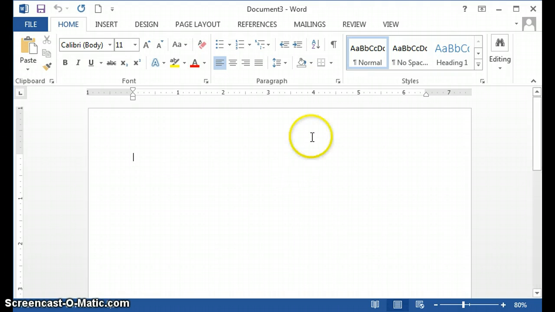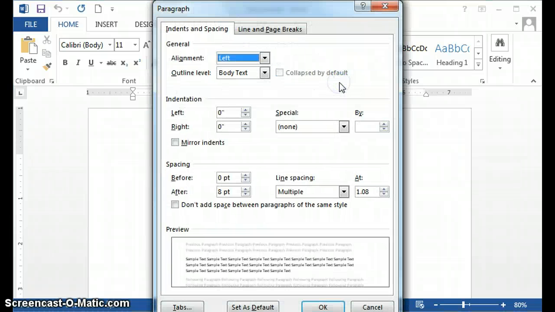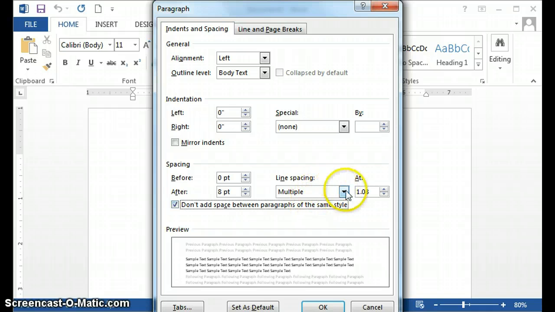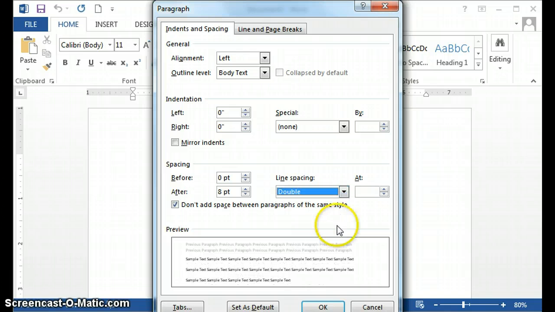So the way to fix that is go to your paragraph tab here. I'm under the home tab, and then I go to the paragraph section, hit this little down arrow, and this is going to pop up. There's a little button right here that you press, and notice it says don't add space between paragraphs of the same style. I want that line, because every time I hit enter it adds a space, that becomes a triple space, not a double space. So I want that, and then I want to put it in double space so that everything I do is at double space, and then just press OK.